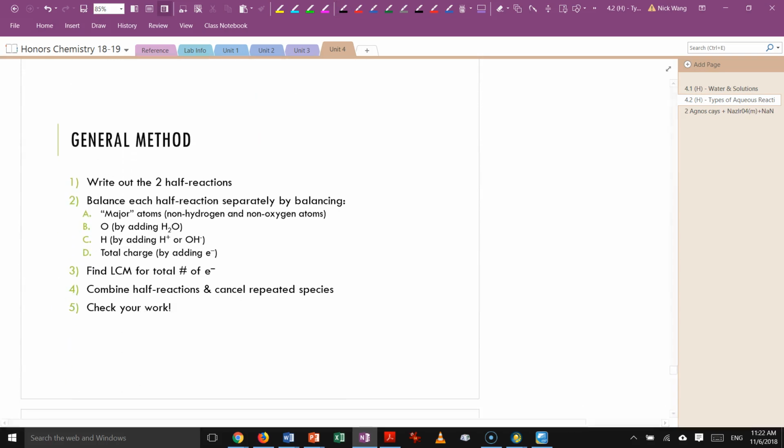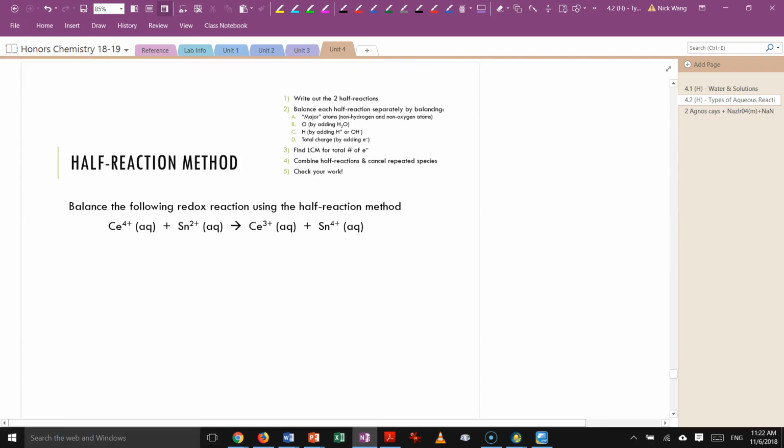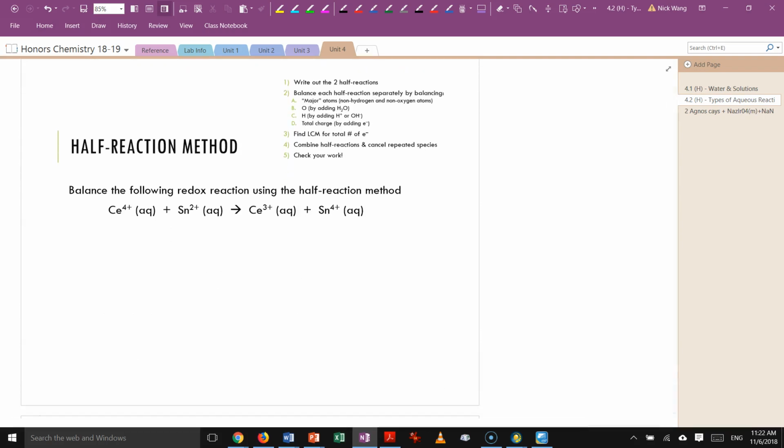So let's talk about how we actually balance it. And this is going to be a general method, which we'll go back and use to balance that prompt I just gave you a second ago. So first of all, we're going to have to write out the two half reactions, which we'll get to in just a moment. And then from there, you have this whole procedure, which is written out here. And what I'd rather do, instead of just going over this method, is talk about how to work this out. So I've recreated that chart, or those little steps of the procedure, by copying and pasting up here at the right. And then I'm going to use this prompt here to see how it works. So first of all, the two half reactions.